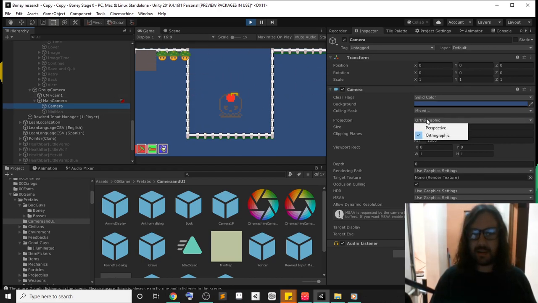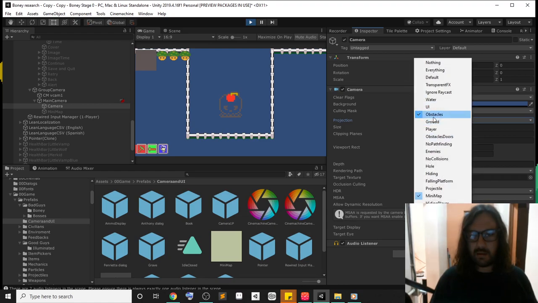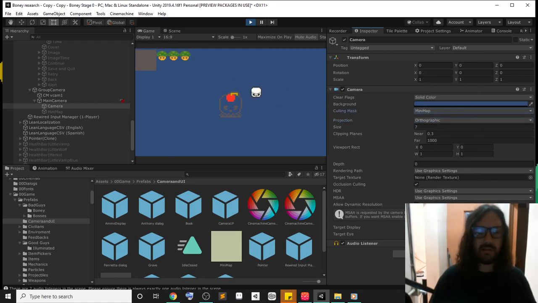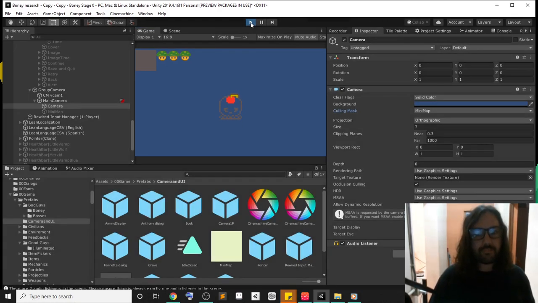For example, if I eliminate the obstacles, it will display only some of the UI elements, and that's it basically. So this is not good. This is not useful at all, because it will be covering the game area.